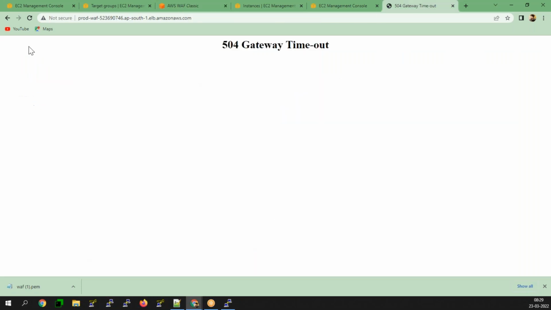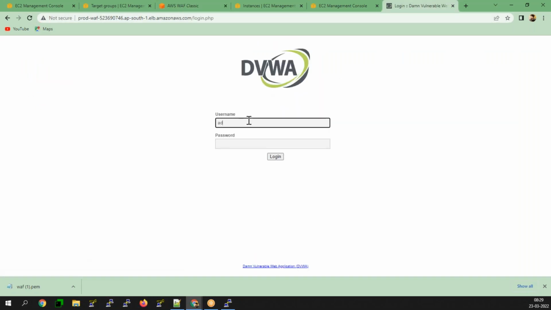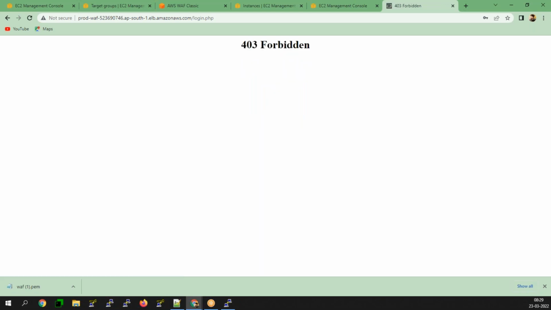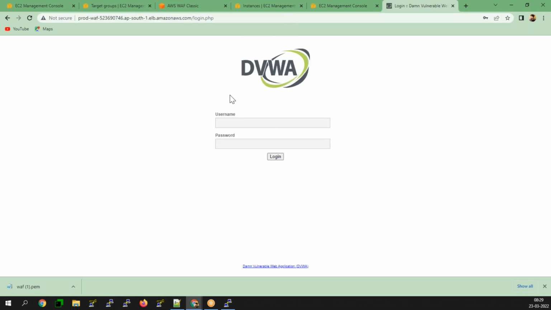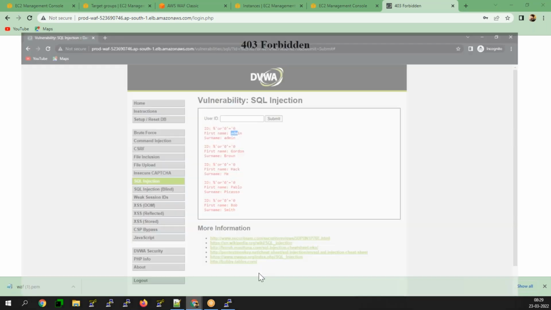Now I would like to log in with the admin and the password. If you look at this, if I enter any kind of login, the WAF is going to give a forbidden.